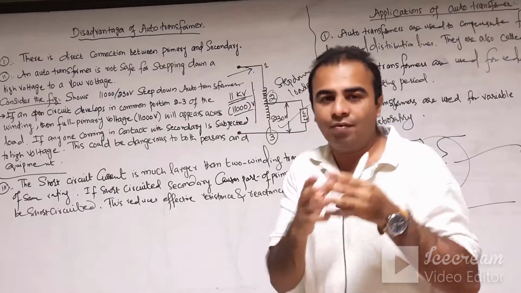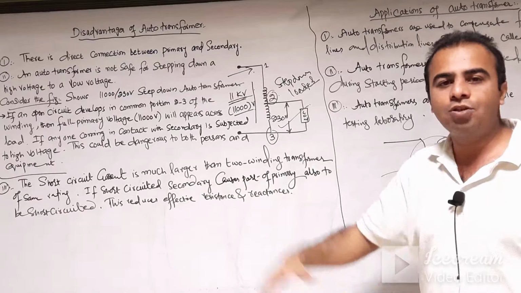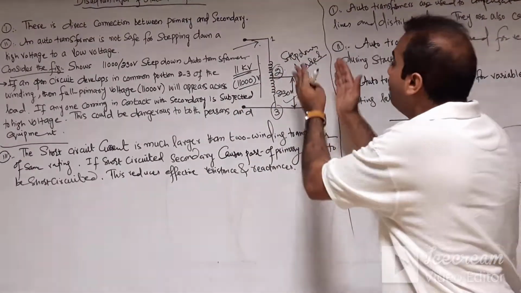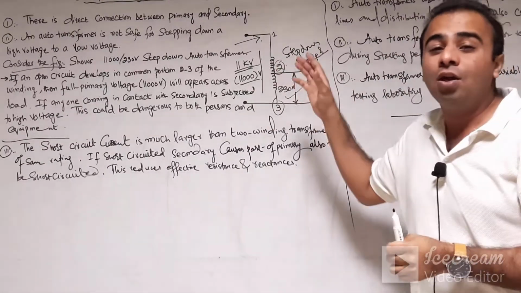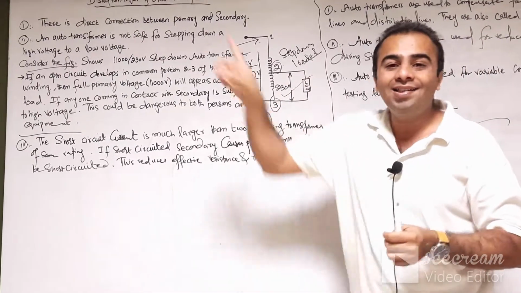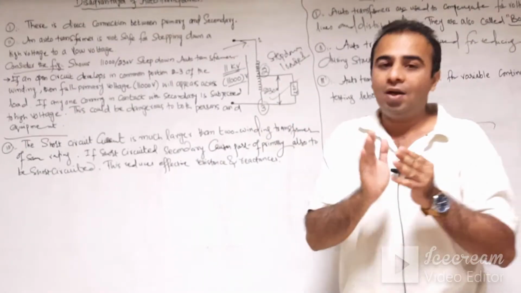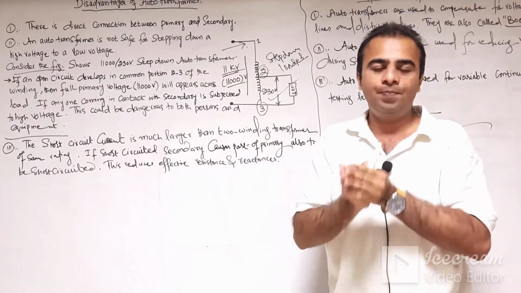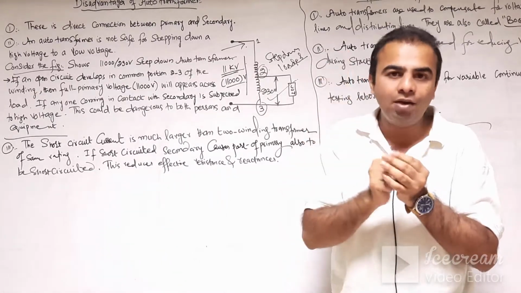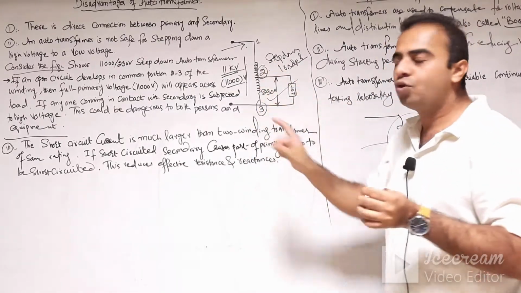So this one is very dangerous for both persons and the equipment. Why? Because the total 11 kV primary voltage will appear across the load side, the low voltage side. This will be very dangerous. Why will this high voltage appear across the load side? Because the primary and the secondary of the auto transformer are both connected on the same iron core, so there is no isolation between these two windings.